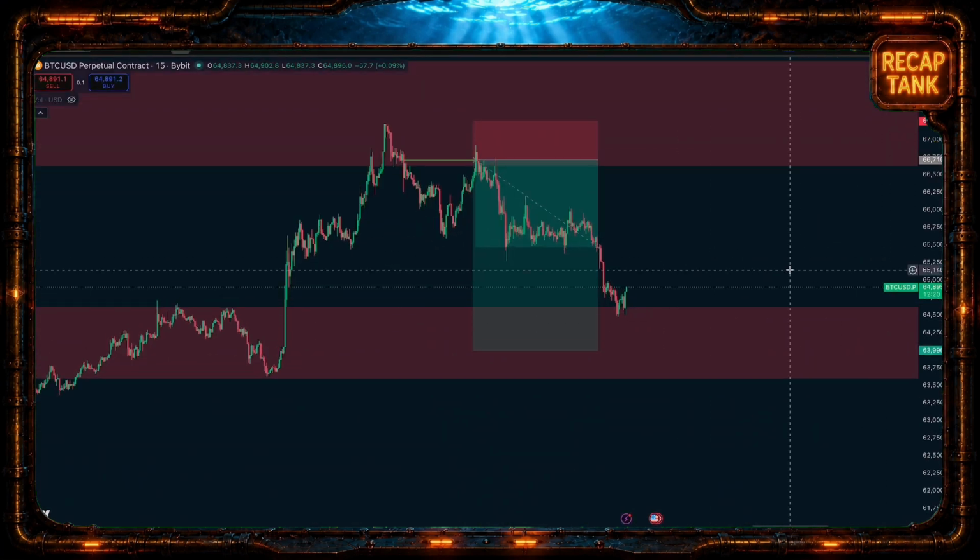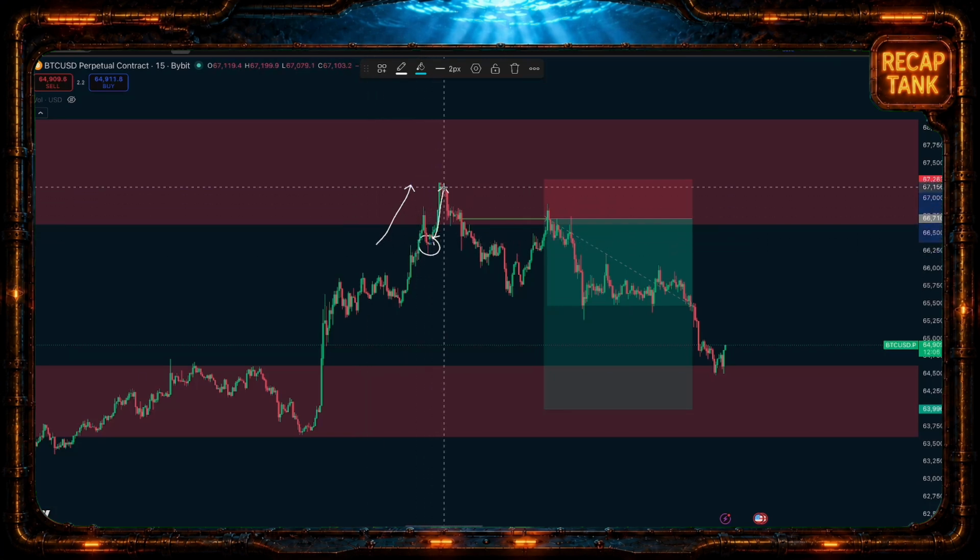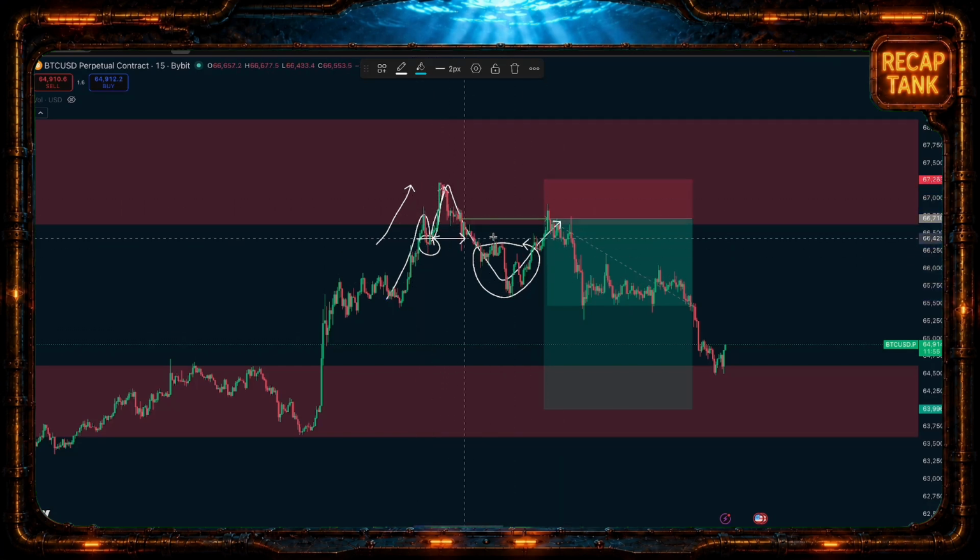Now let's zoom into the 15-minute chart and see how the setup developed. Over here we can see the push that brought price into the resistance zone. As a trigger for my setup, I'm waiting for the loss of this price point right here because that would indicate that momentum is shifting and that a local trend reversal may be underway. A little later, price breaks below that level, creating the loss I'm looking for. That gives me the confirmation I need to start planning my entry.